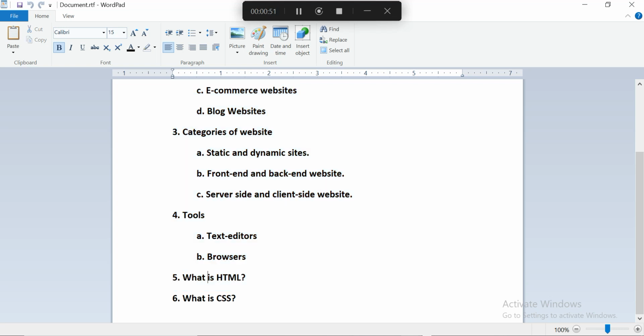HTML means hypertext markup language. Okay, the hypertext markup language. This is the language we use to create the basis, the foundation of each and every web page. This is the language, not the editor, sorry, the language we use to create the structure, the skeleton of our web pages.